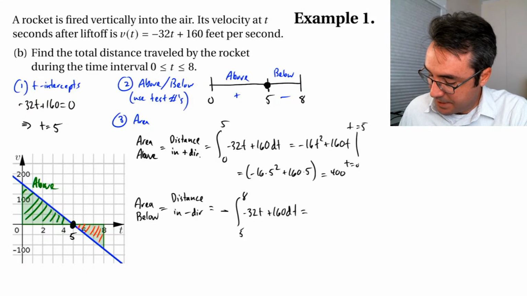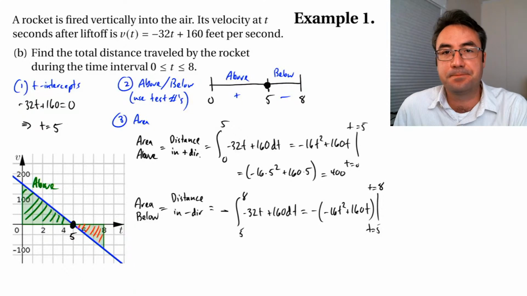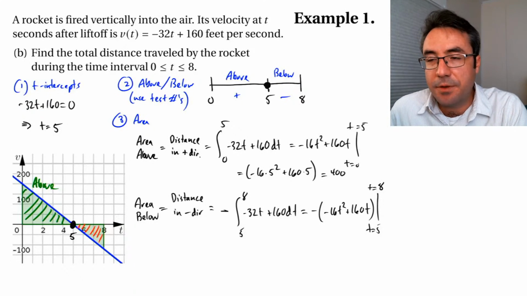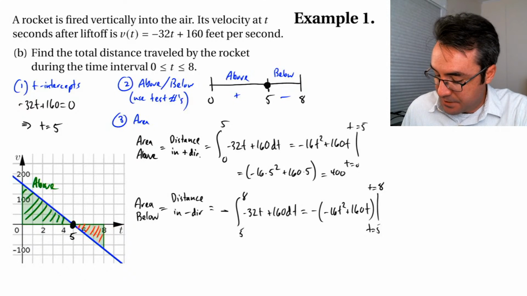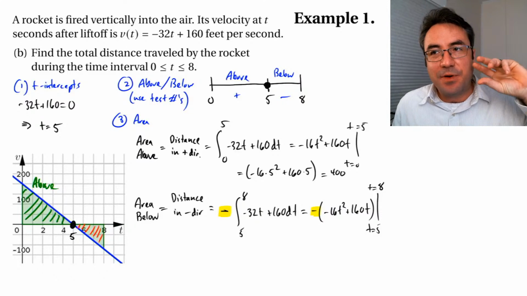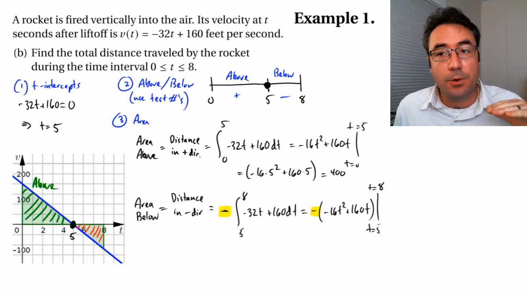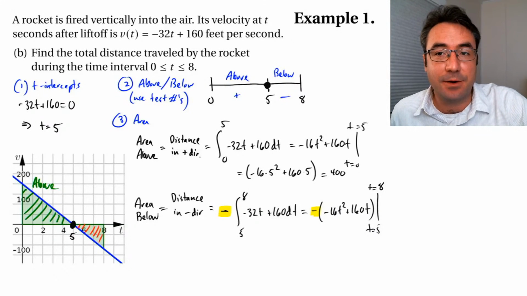All right, so antiderivative, well, basically the same, just we have that extra negative in front. So a lot of your work you can still reuse. And then we're just going to plug in from 5 to 8. So the only difference there is this negative. And again, why we kind of artificially put that negative there is because the region is below the horizontal axis, so we have to negate it to get the area.